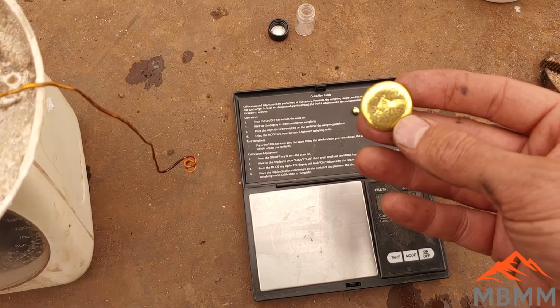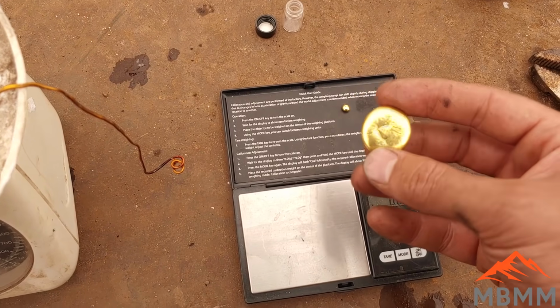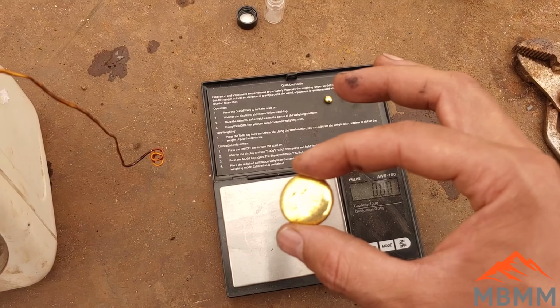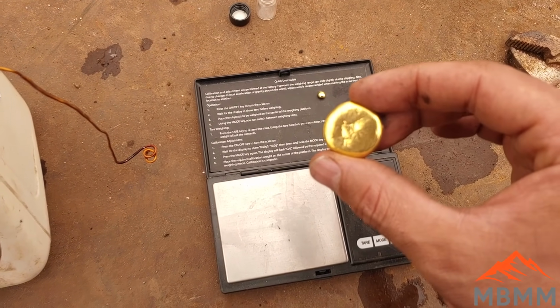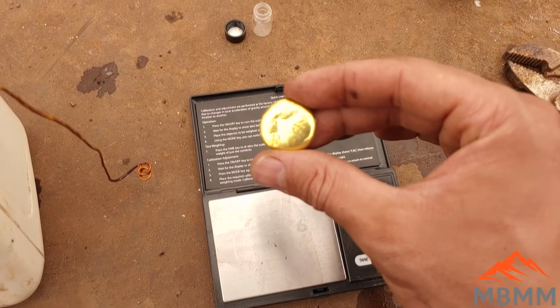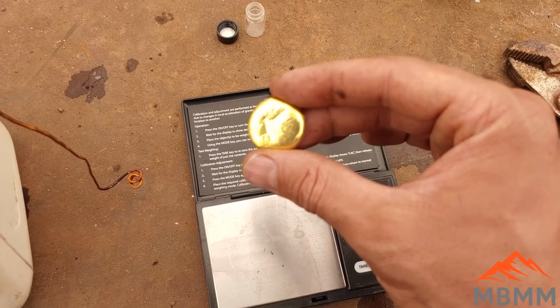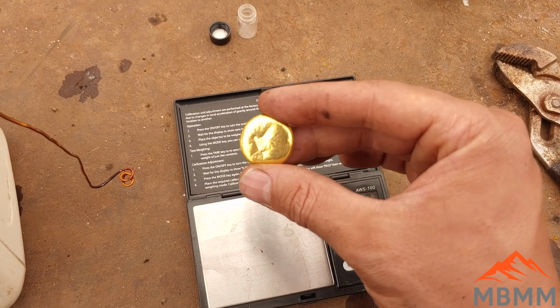One of the ways to test your gold for purity is to use the underwater weight method, or the Archimedes method. It involves weighing the gold dry on the scale and then weighing it underwater. It gives you the density of the gold, and then you can figure out the amount of gold and silver in it, because when you cupel, all the base metals are removed and you're just left with the gold and silver. So I'm going to do that now.